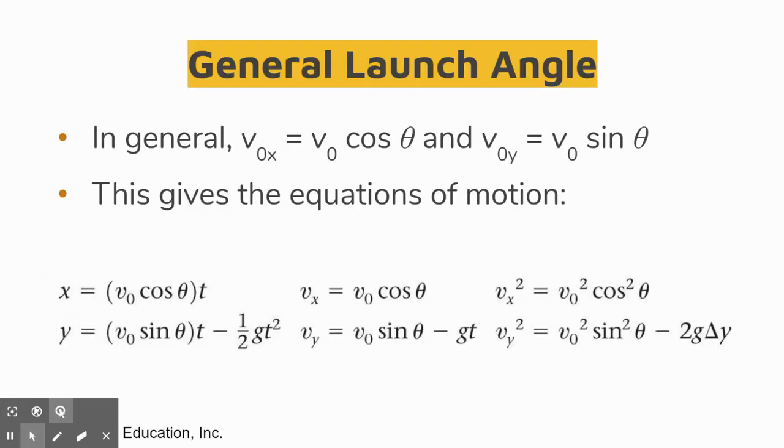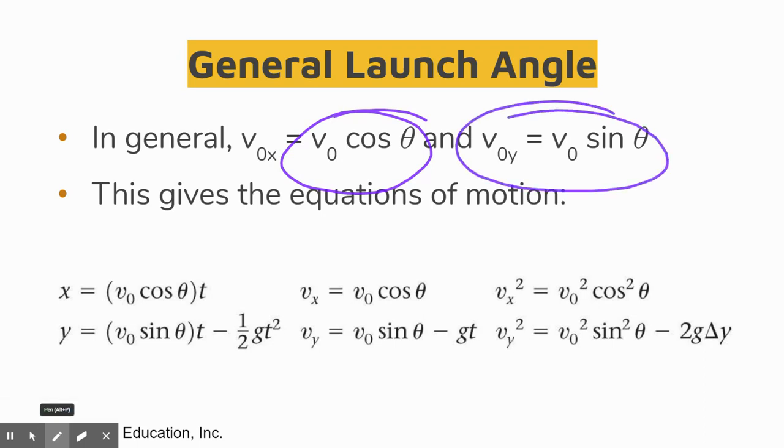Okay, next slide. Now, that was all about zero launch angle, where theta is 0 degrees. Now let's talk about launch angle in general, where theta is greater than 0 degrees. When that's the case, we are going to have x and y components. It is a given. This is going to happen. And these are going to be found the same way as in the vector chapter. So we're going to utilize this information just like we did in the previous chapter. And you're going to see this a lot, so commit it to memory. Put it on your equation sheet.